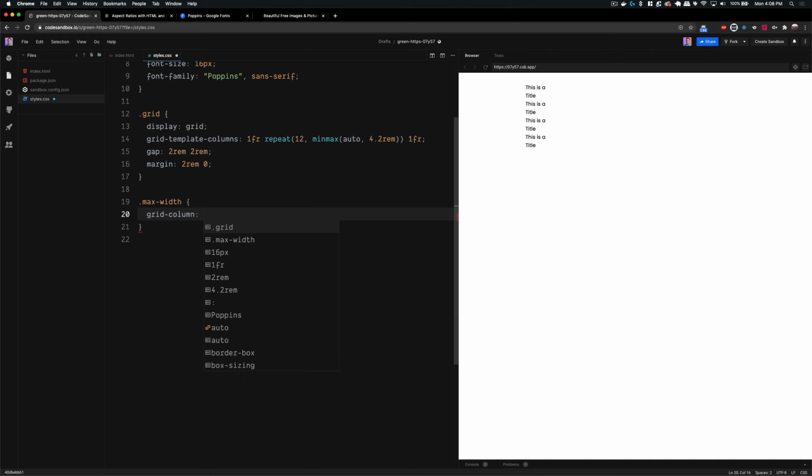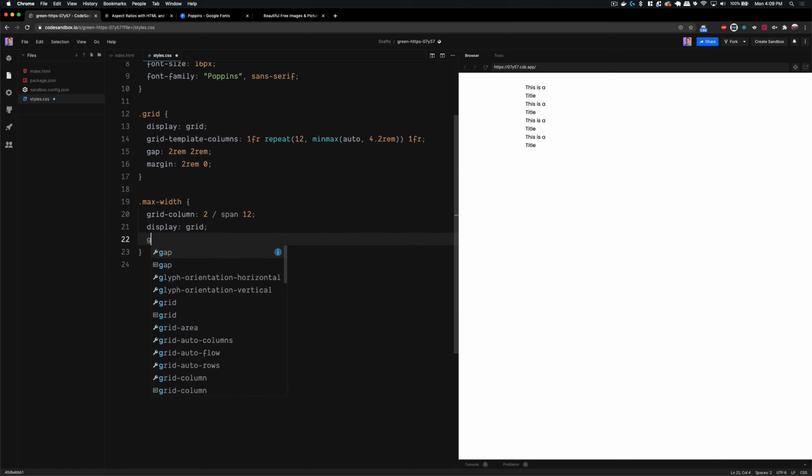And what we want to do is have it start on the second column, because remember that first column is the one that just spans. We want this to only take up the max width, so the 12 columns in the center. So it's going to start on the second column. Then we do a slash and we want it to span across the remainder of those 12, which is the max width. So let's go ahead and save that. We're also going to be using grid within this grid. So again, we want to use grid on this max width. So we have to first define grid.